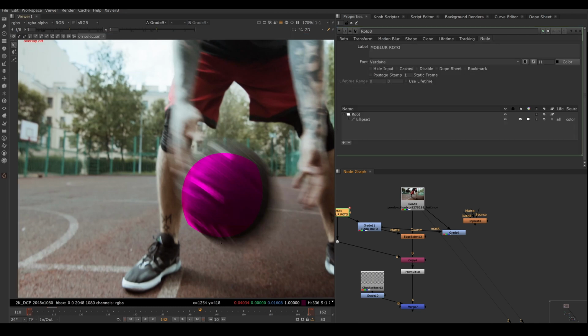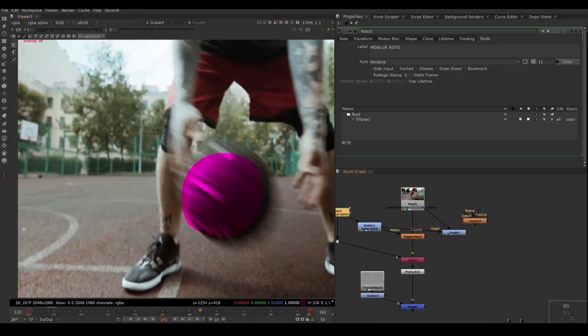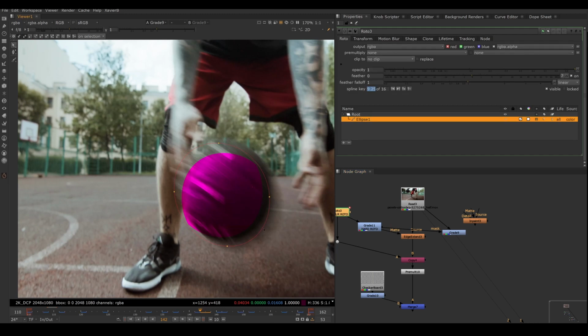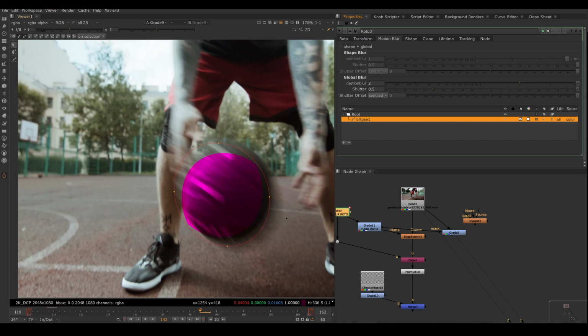If we did the hard edge from the beginning, if we rotoed to line A here, we would see that we're off. So now my overlay doesn't match what's happening in my hard mat, because this hard roto is becoming soft with the motion blur, and then we chew it with the gamma to bring it in. So now my overlay doesn't show me where that hard edge is, and to me this is more important than the soft edge. I want to control exactly where the hard edge is. The soft edge doesn't matter that much to me. If it's a little bit too much outside or too inside, by the time it's got blur on it, I don't care that much. When it's hard, that's when I care about it as a comper.